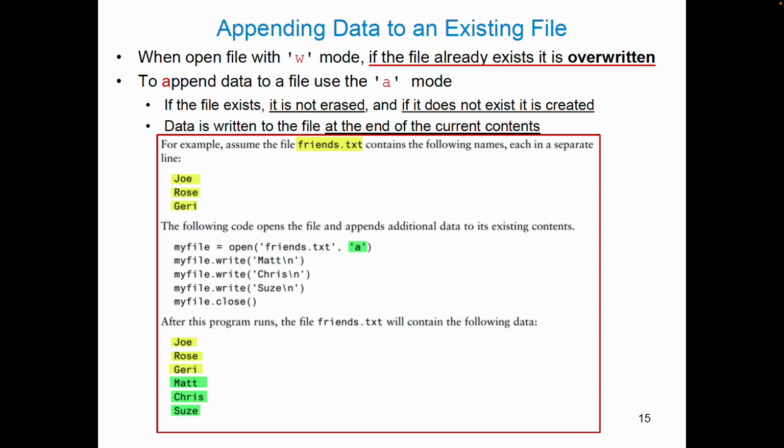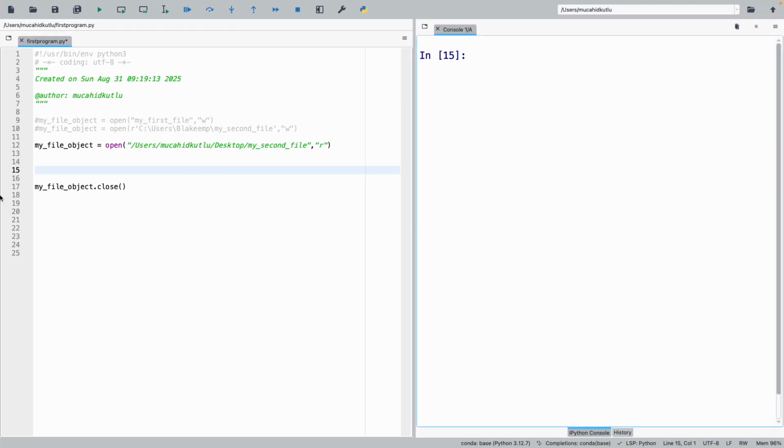In the previous lecture before the break, we started on how to read from a file and how to write to a file. And in order to do that, what we were doing is, now I will go to my code.